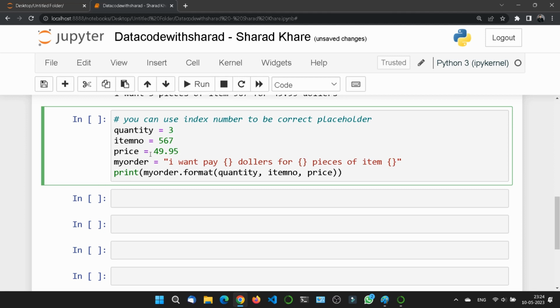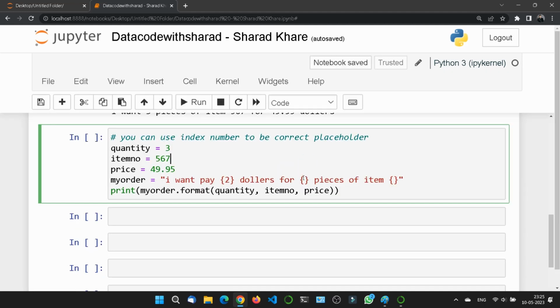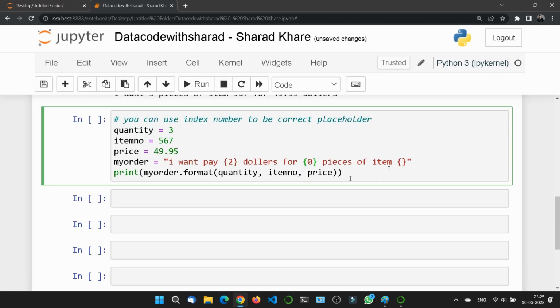For using the price, you need to put 2 over here. And for using the pieces, meaning 3, you need to use 0, because the first index is 0, then 1, then 2. So 0 will be here, and here you will use 1.